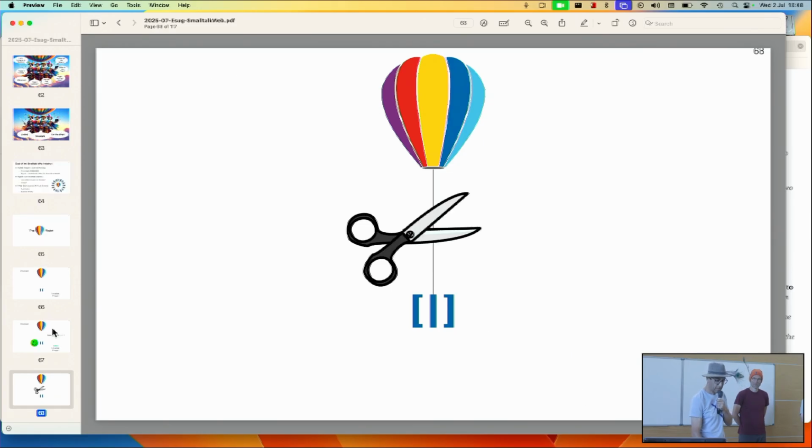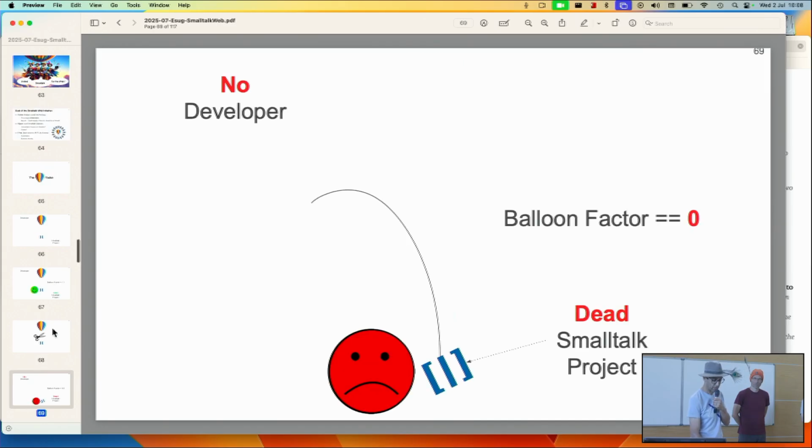What happens in case the developer, for some reason, cannot support the project anymore? We have no developer, the balloon factor goes to 0, and the project dies. Maybe someday someone can revive it if the license allows for it. Not very good.